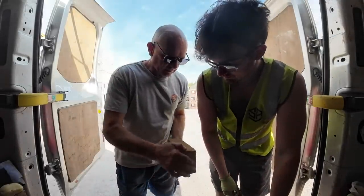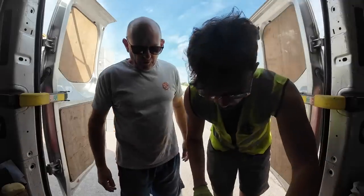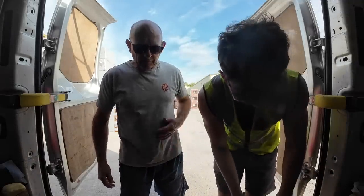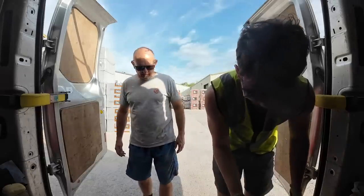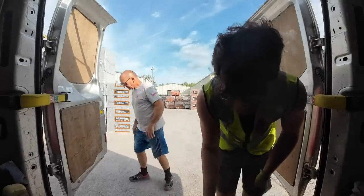Cattybrook Tradesman Buff. A copy of the London Buff. Infinite master brick. Half the price, better quality. Yeah. Right, let's get back. Just checking the wall.